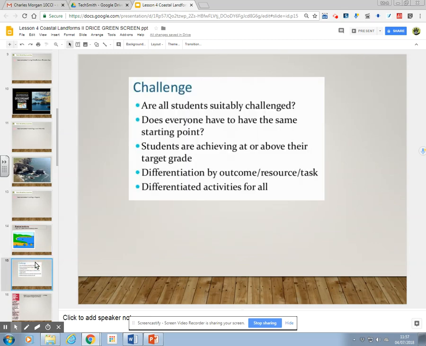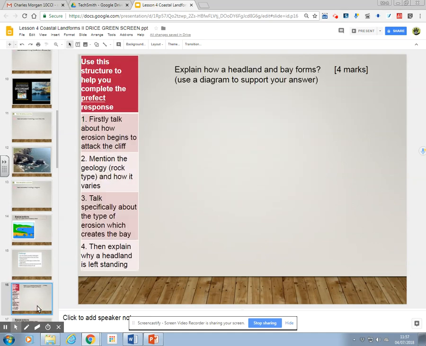And then the pupils have to now write their first big task of the lesson, which is to explain how headlands and bays are formed, which are 2 landforms shown in the previous examples. So they talk about headlands and bays, and it's quite a challenging task for them. They've seen the images, they've seen the diagrams, they've heard the explanations, but now they have to put it down on paper themselves. And I always ask them, when they're explaining these coastal landforms, to draw a diagram, which is actually a GCSE requirement for them. So we're getting them trained up, even at the end of year 8 now. We're trying to train them up for some of the skills that they might face in an exam in 2 years' time or 3 years' time. So this diagram would be needed.